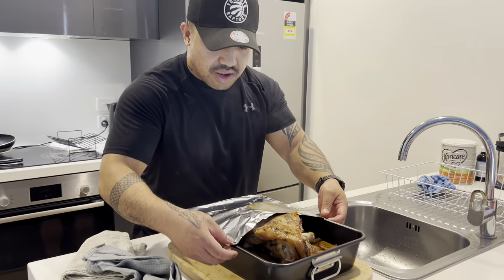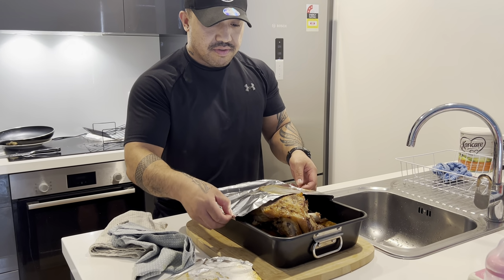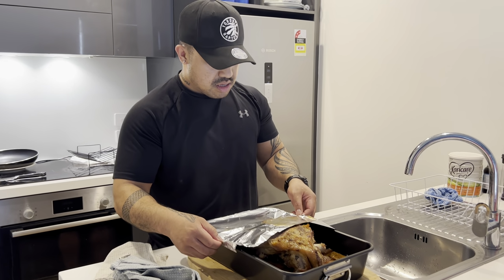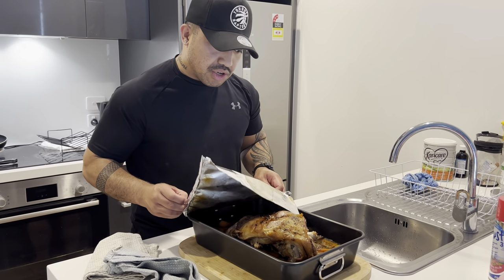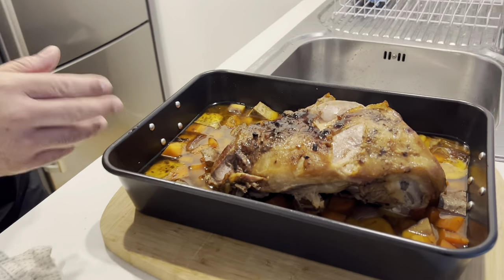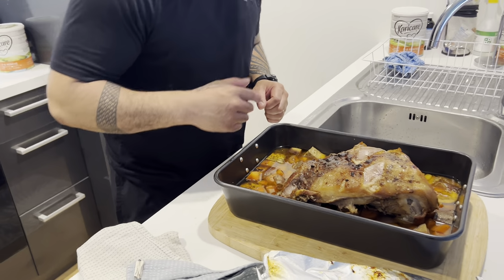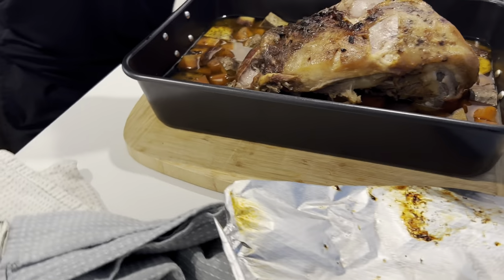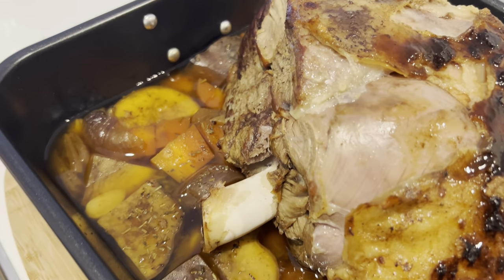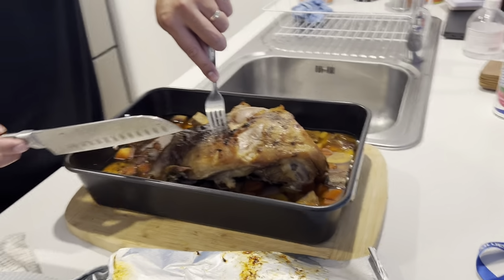What I did was I put in the meat for about 45 minutes at 150 degrees Celsius, and then I took it out, and then I put sweet potato and carrots and a cup of water with some herbs in there. And look at that, if you come take a look at this side, right here at this end, the meat is falling right off the bone. See that? So, let me go ahead and cut it, and we'll see how good this is.